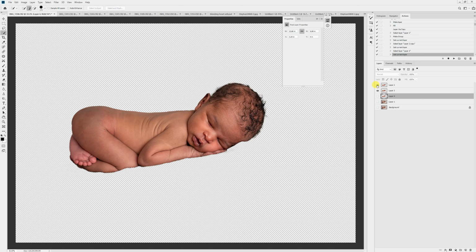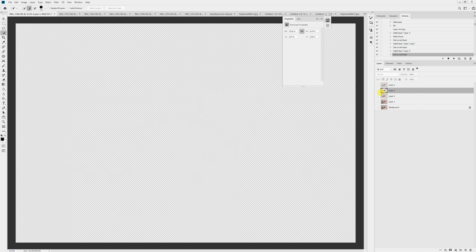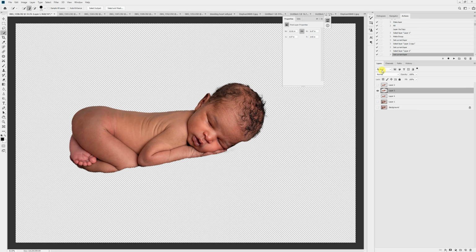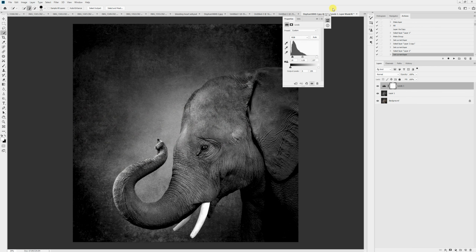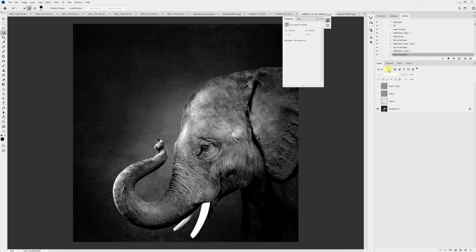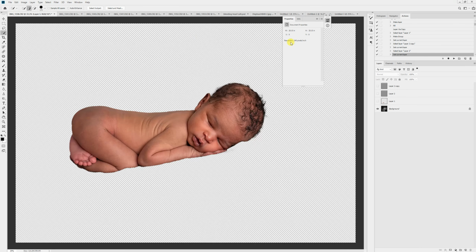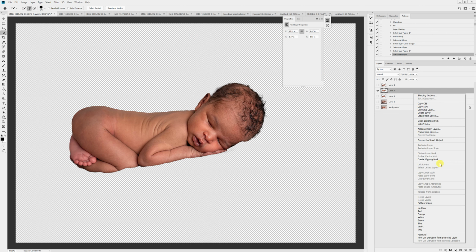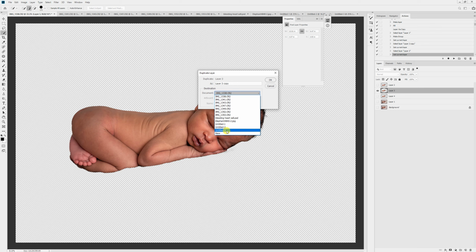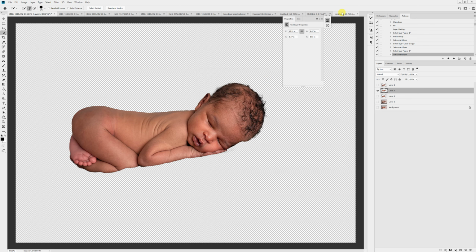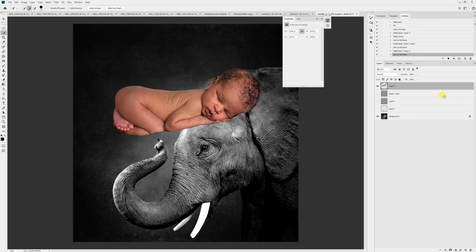I did a more detailed look on this guy on that layer, so I'll go ahead and copy that layer over. So at this point, I have my background layer open. Close this guy. And I'm going to right click this layer and duplicate layer into where my elephant is, my updated elephant. And then you'll see him there.